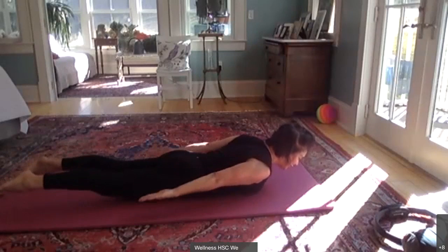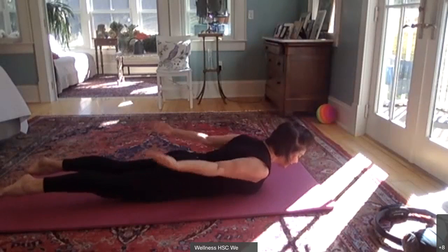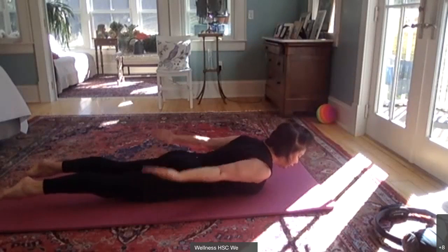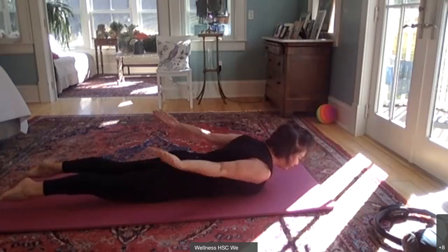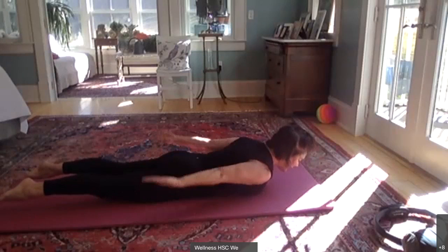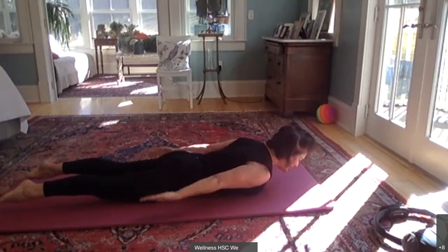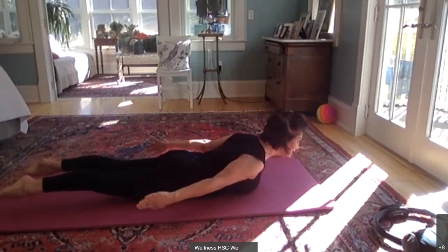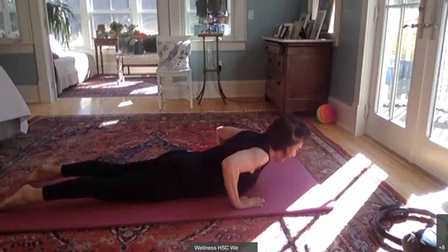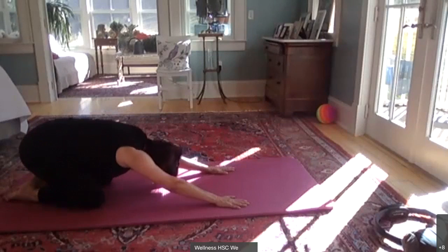The dart. 1, 2, 3, 4, 5, 6, 7, 8. 2, 2, 3, 4, 5, 6, 7, 8. This is your last one. 8, 4, 3, 2, 1. Lift, reach, and back into that jump pose. That glorious jump pose.